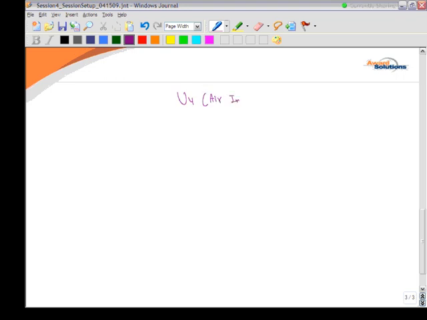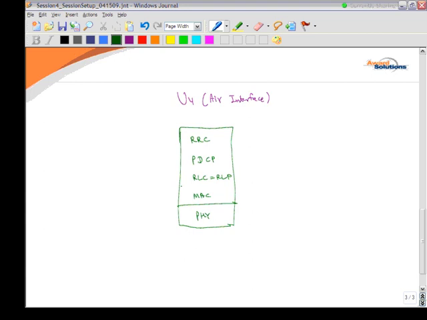The air interface. And the air interface has several layers. We have the physical layer, MAC, RLC, which is like RLP of 1xEV-DO, then we have PDCP, and we have RRC. So these are the layers that we have in our protocol stack.